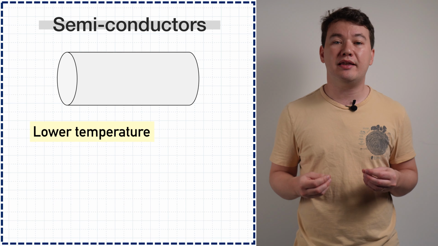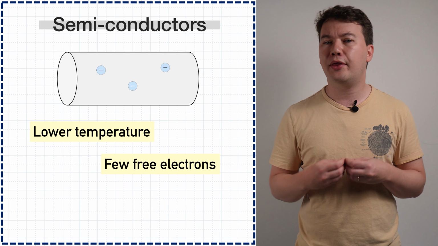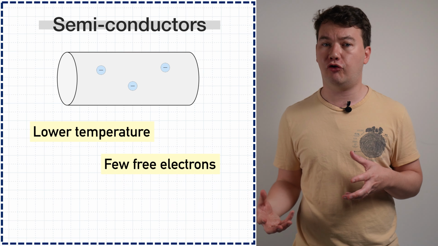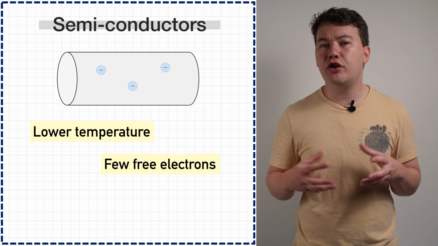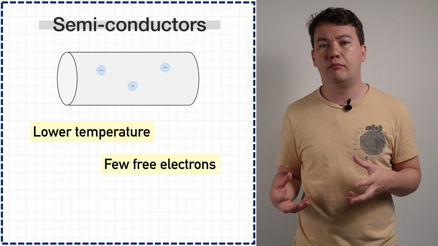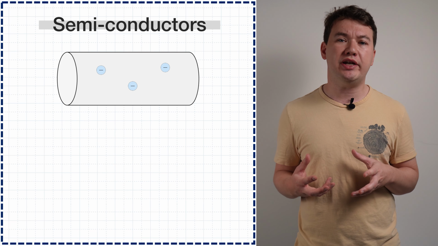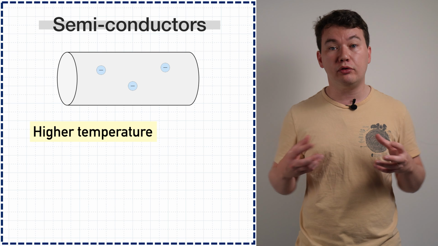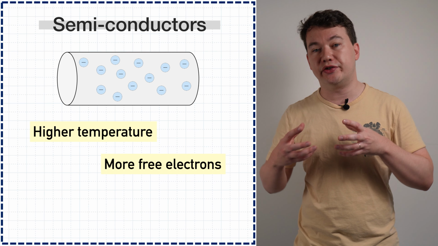The question which is important to answer, however, is why does the resistance decrease with an increase in temperature? Well, the answer lies in the fact that they are made of semiconductors, which have unusual properties. At lower temperatures, semiconductors behave like insulators. That is, they have very few free electrons. This means there are not many charge carriers which are free to contribute to electric current. But as the temperature increases, the number of free charge carriers also increases, which means the resistance falls.